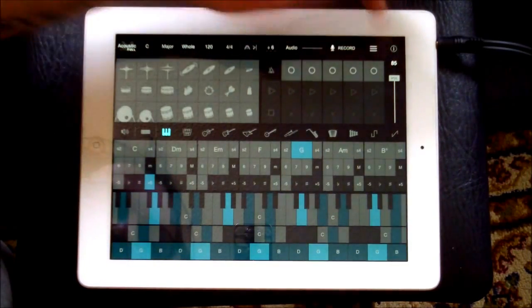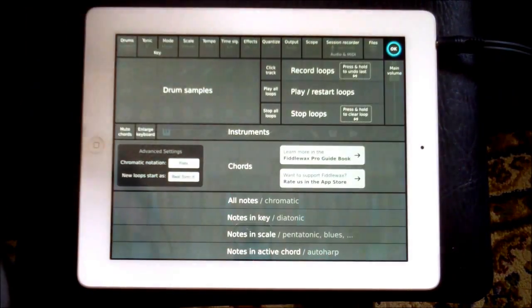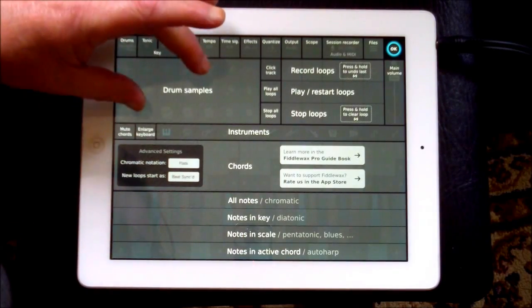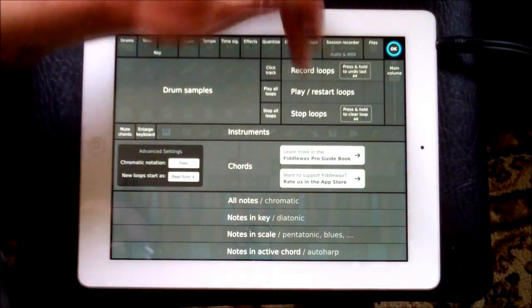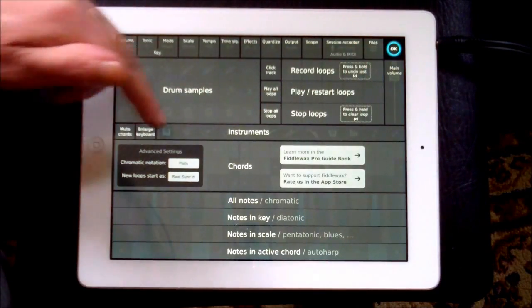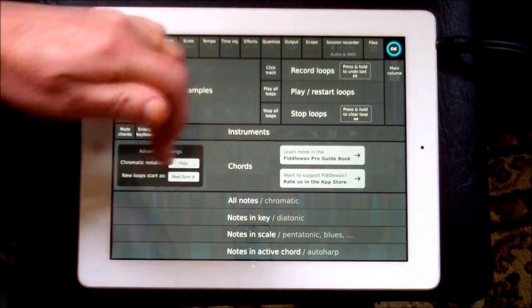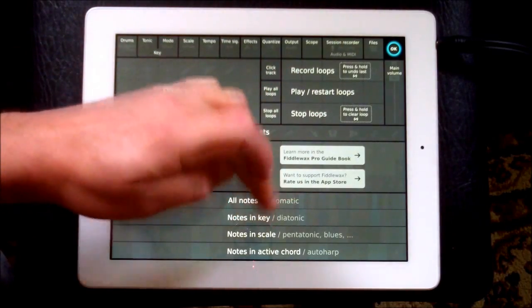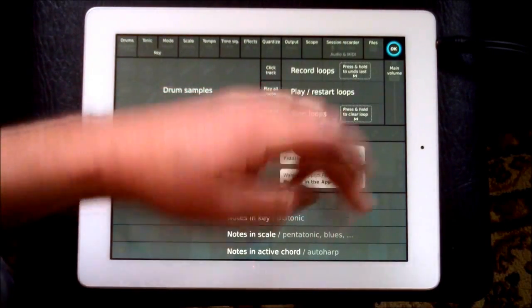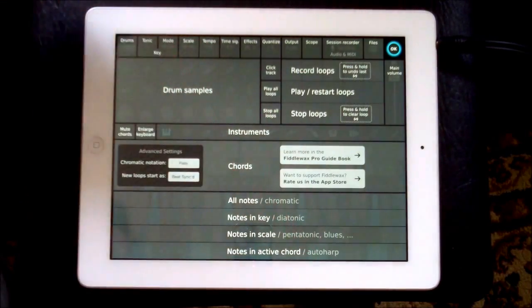Now, here we have our recent recordings. So when we make recordings. Okay. And then we have information. So information is cool. So this explains what's going on. So that's your drum samples in that section there. There's your record loops, play, restart loops, stop loops, and then this. And then they're your instruments, and then you can enlarge the on-screen keyboard or mute the chords, and then you have your advanced settings. And so this will give you your chords, and then for the different layers, it's all notes chromatic, notes in key diatonic, notes in scale pentatonic blues, and so on and so forth, and notes in the active chord, which is like an auto harp, which is what it says.